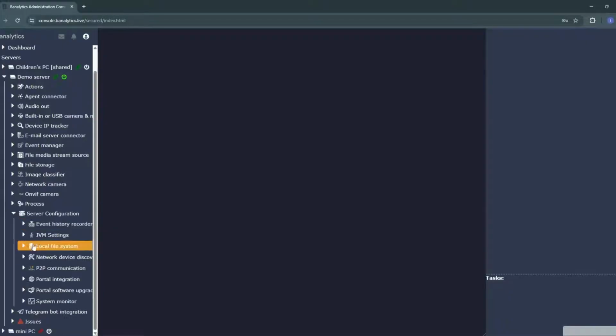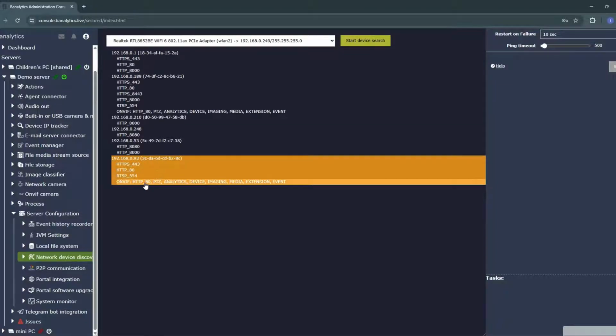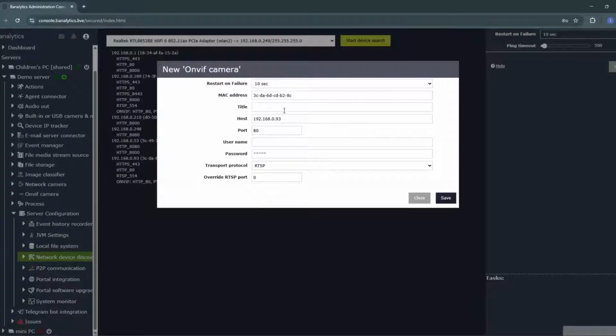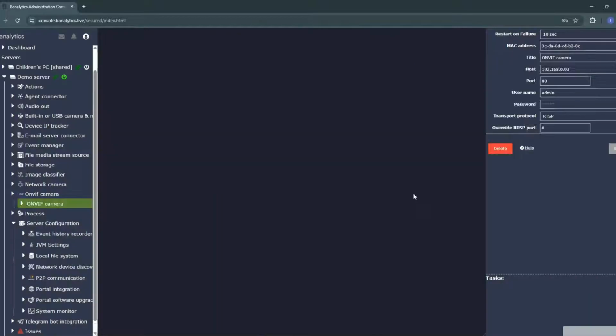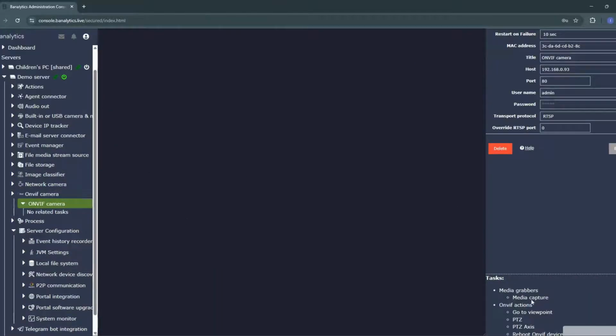Setting this up in Banalytics is easy. First, make sure you have the capture video task configured for your camera. Then, configure motion detection, motion-activated recording, and continuous recording. You'll find all related tutorials in the description.